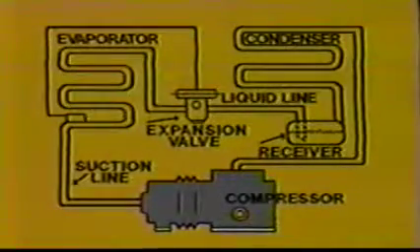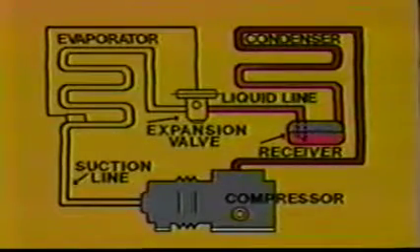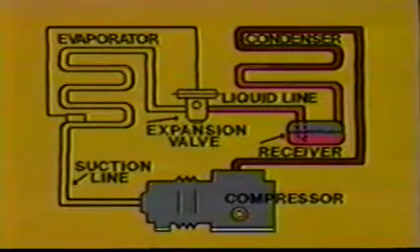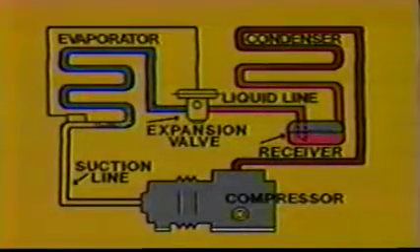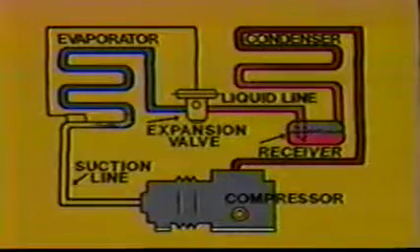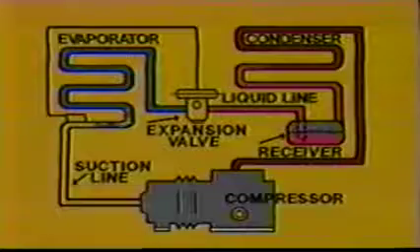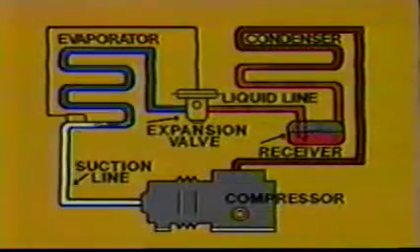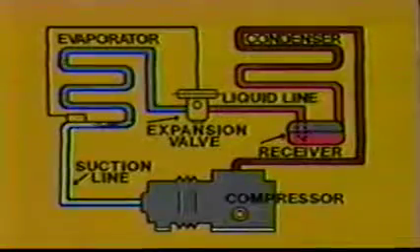There must be increased pressure at the condenser to make condensation possible and to allow liquid to be fed to the evaporator. At the expansion device, a large drop in pressure makes evaporation possible, and the change in state of the refrigerant from a liquid to a vapor causes heat to be absorbed. The low-pressure gas is returned through the suction line to the compressor, where the process starts all over again.